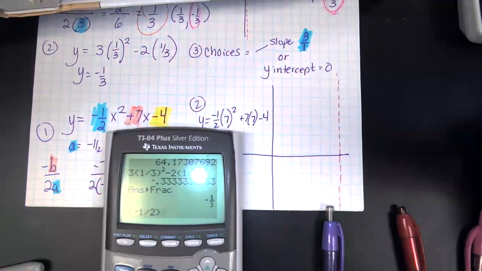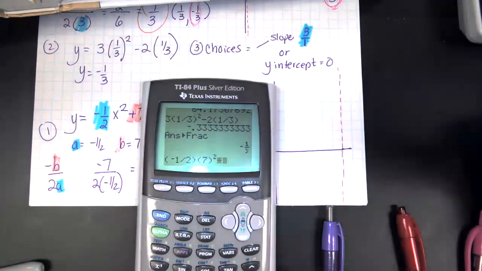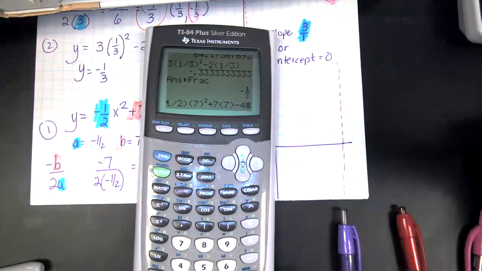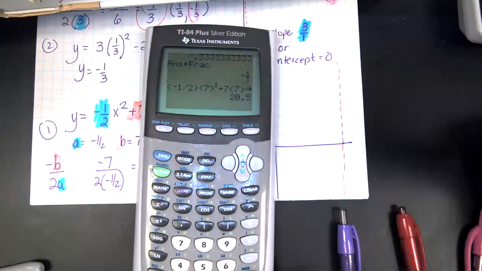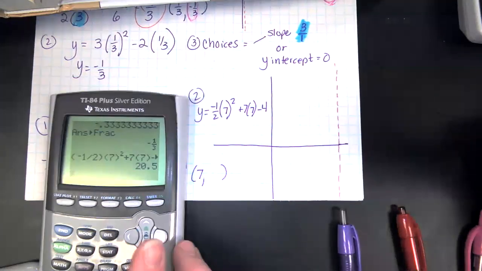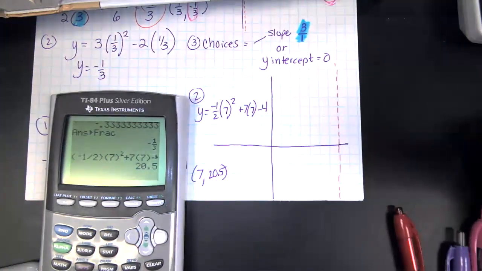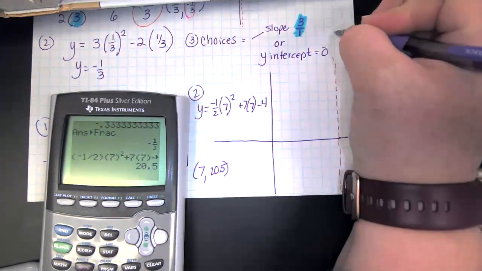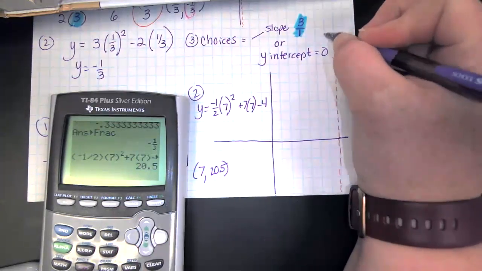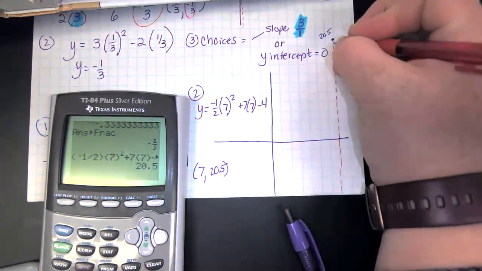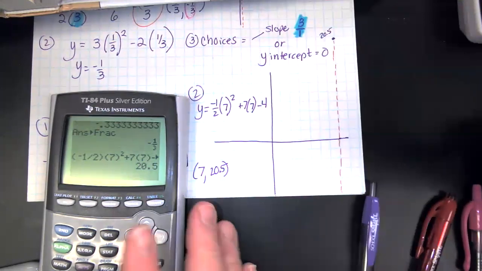Hey, by the way, can you tell whether this parabola points up or down? You're right. It does point down. And I get 20.5. Okay, 20.5. Wow. So yeah, I'm just going to kind of make a markup here and call it 20.5. Okay, even though I'm not going to go up that far. Okay, sad face.